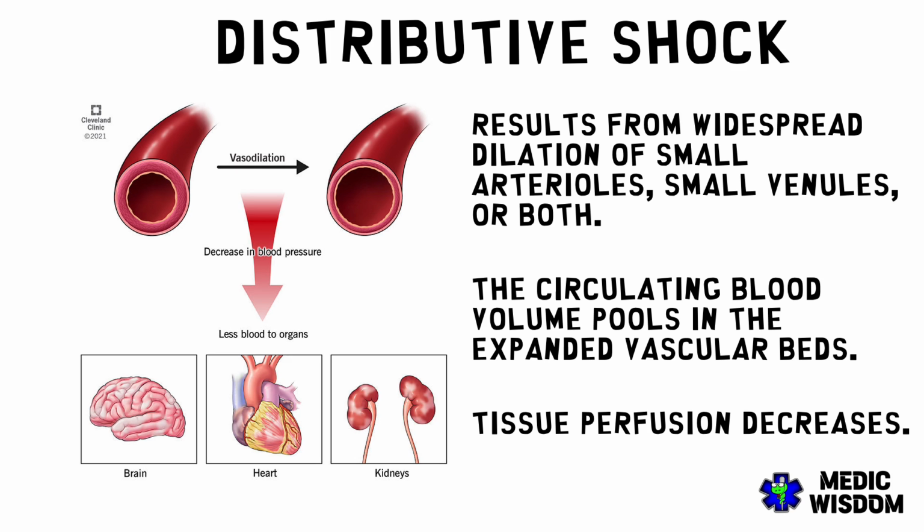So if you look up here to your left, the tube on the left looks like a normal tube. The one on the right, where it says vasodilation, all it is is those blood vessels have gone really, really wide. Vasodilation is not a bad thing unless we don't want it to happen. Our body goes from vasodilation to vasoconstriction all day long. It's constantly going from dilating to constricting. But when it dilates and stays dilated, that's not good, okay? We don't want that.